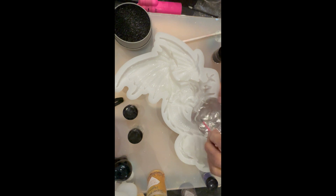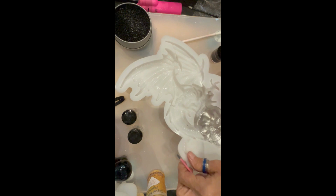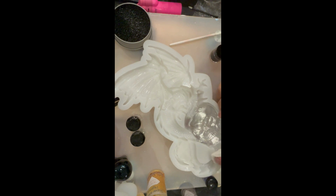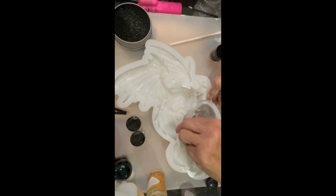I got a little carried away there and put powder in there where I didn't want it, because I believe that's the tongue on the dragon. Let me pull it up to me, guys. Okay. All right, I think I fixed it. Get this cleaned up a little bit.